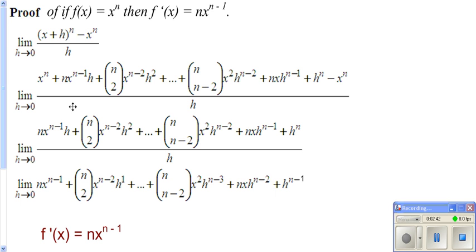If you want to see the proof, here's the proof of the power rule. You can walk through it. We have to use the binomial expansion or binomial theorem to expand this right here. That goes back to algebra 2 if you want. So that's what we're doing to be able to expand this first part to get this here. Then it's just a matter of collecting like terms and simplifying and taking your limit. You can look through that if you want.